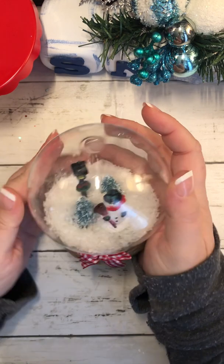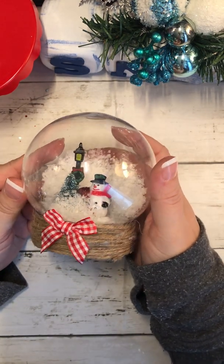The other thing that I made was this little snow globe.